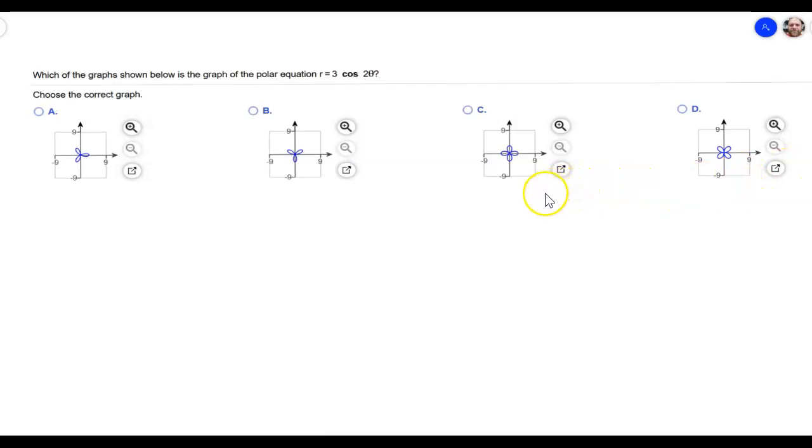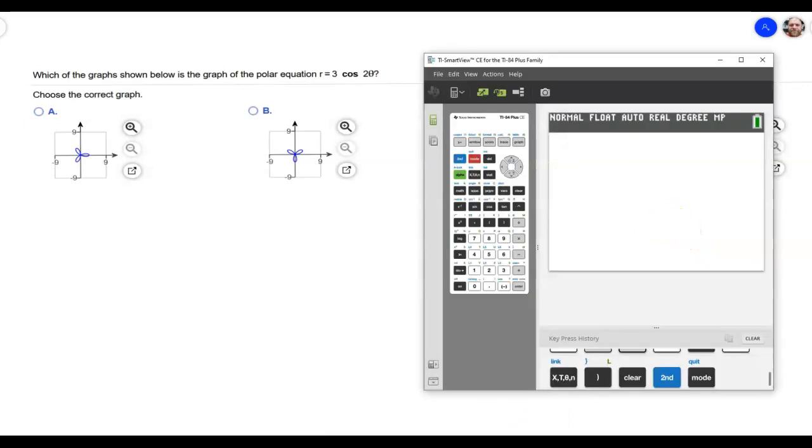And, I mean, there's a couple of different ways we could do this. If you wanted to do a table and have your r and your theta and start looking for values and seeing which ones matched up, you could probably do a process of elimination and start to see which ones it was not. But I think the easiest way to do this is just to go right to our calculator and just try to match it right up. And our calculator will do this pretty easily here.